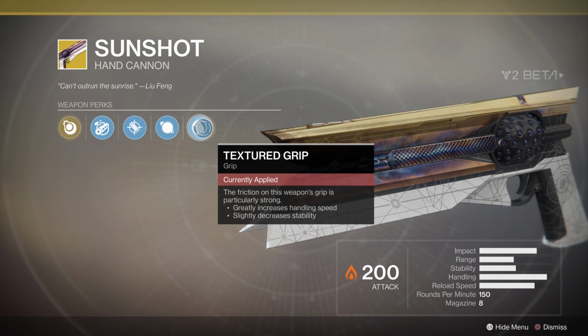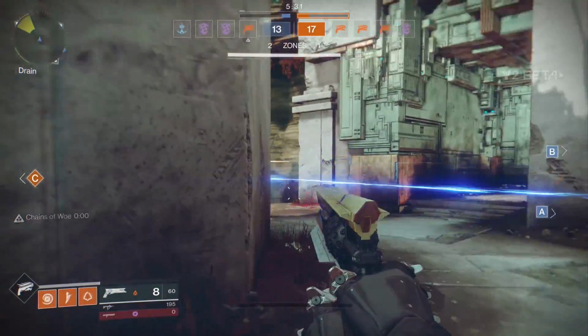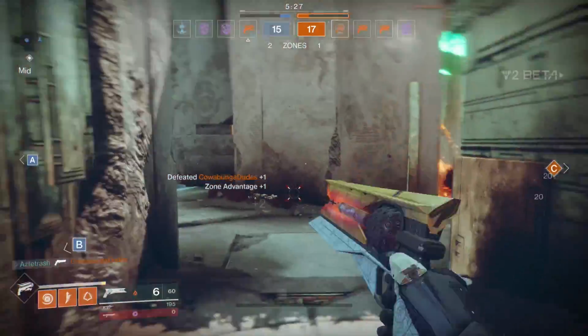Could we just say the hell with that ability, keep on stability, and just go with it, right? I don't know. That's just gonna have to be something when Destiny 2 goes into place. But let's talk about how the weapon is working in the beta.